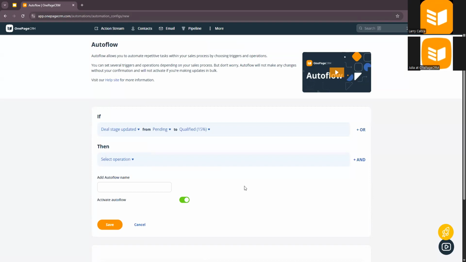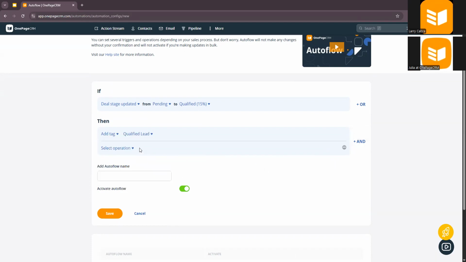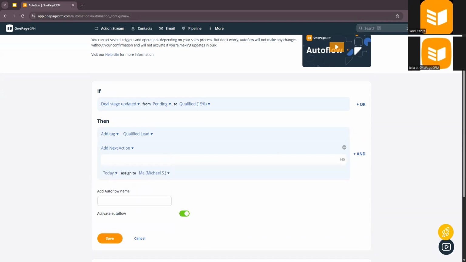And now I'd like to set up a few operations that should happen when this trigger occurs. So I've got my operations below here. Now let's say we want to add a tag. In this case, I'm going to choose Qualified Lead. I also want to set a next action, which is down below here.